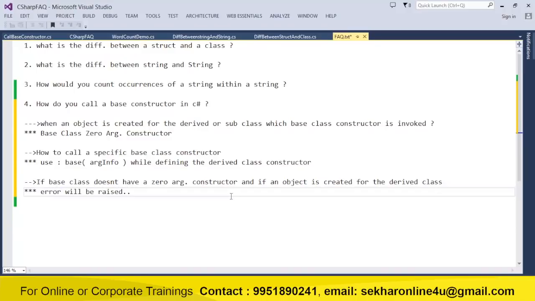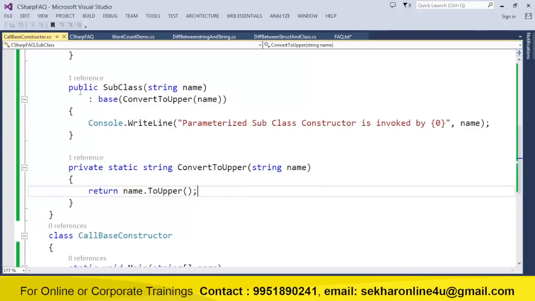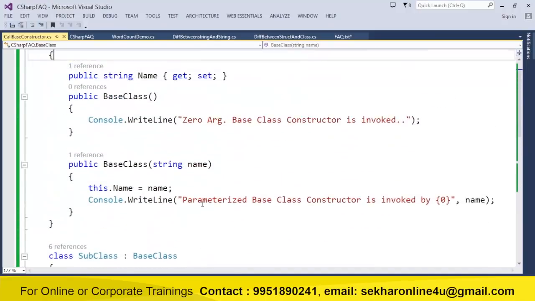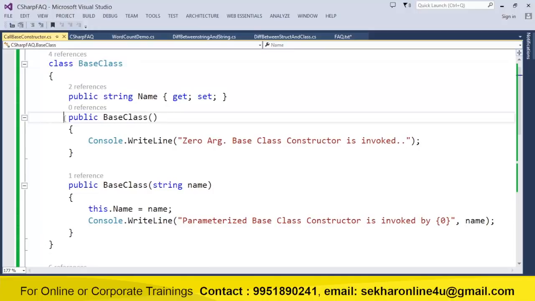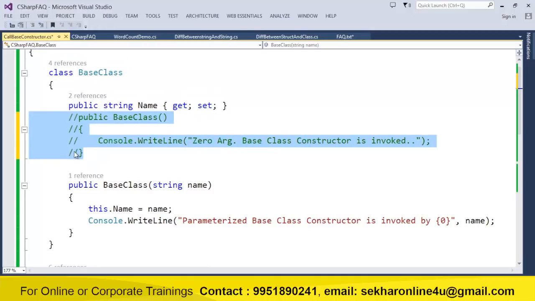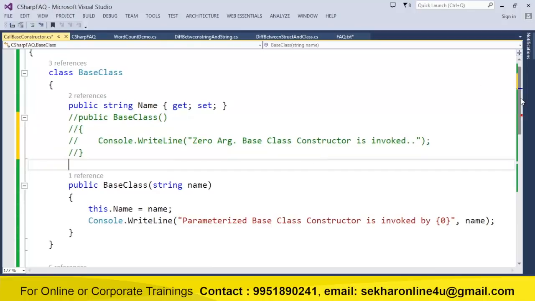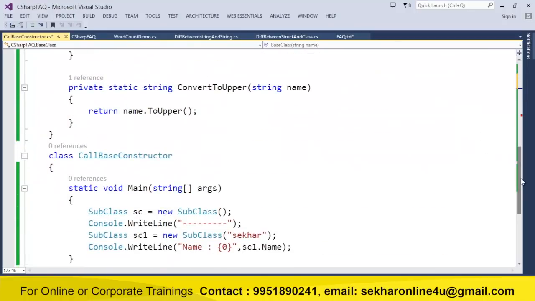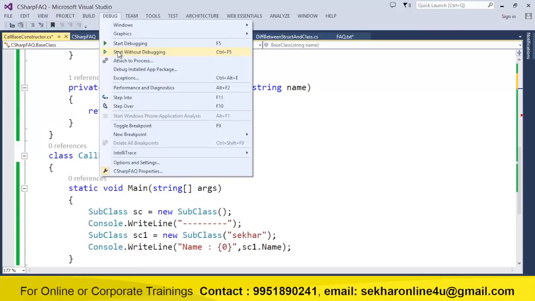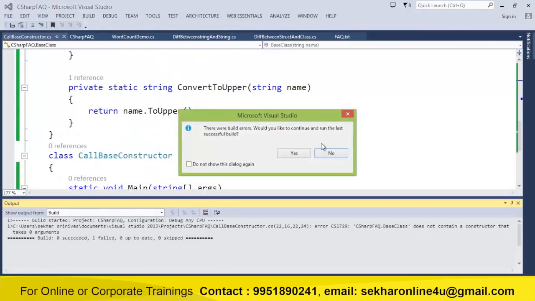For example, let's say that we have a base class constructor and there is no base class zero argument constructor. When you try to run this, we will get an error.